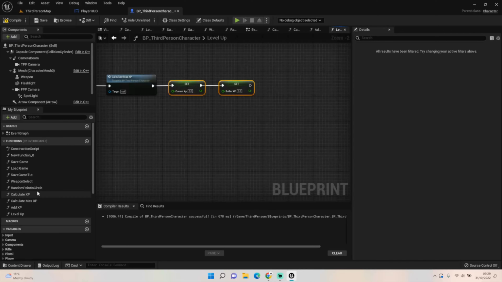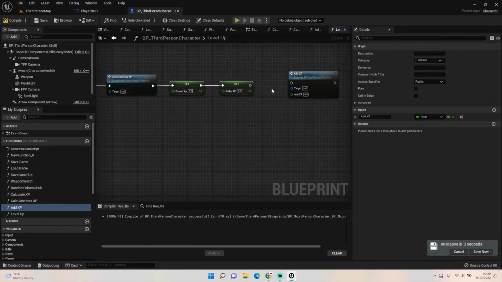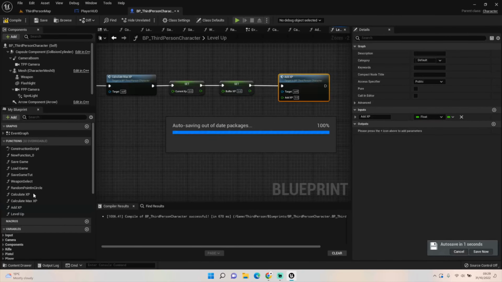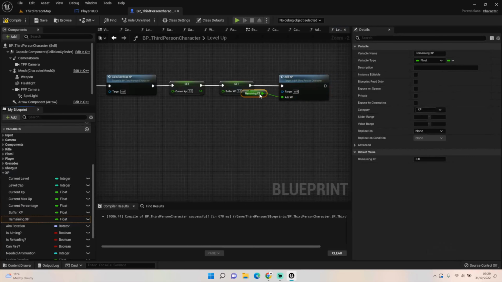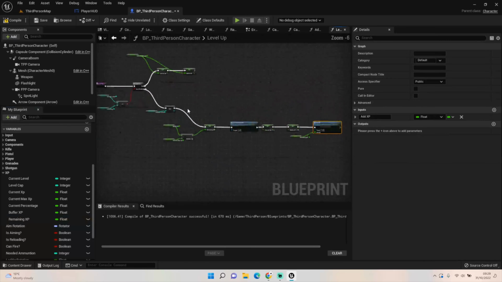It's basically running that XP through the buffer, through the remaining, back into the buffer, so that it checks we don't have enough XP to level up 2 or 3 times. It's going to keep doing it until it knows we haven't got more than our next level cap. All we need to do now is run that remaining XP into that add XP function, and it should work perfectly fine now.